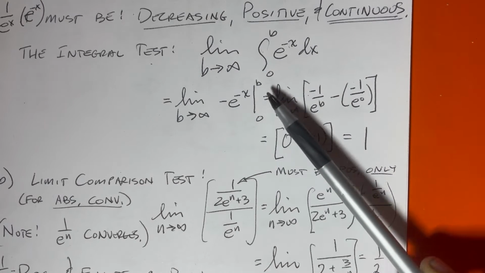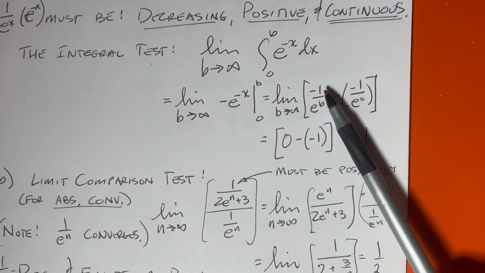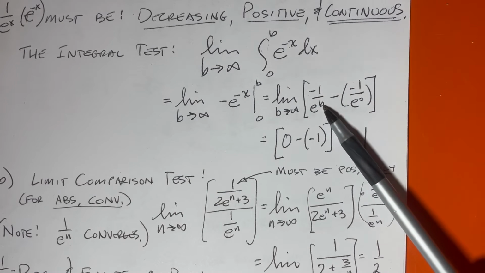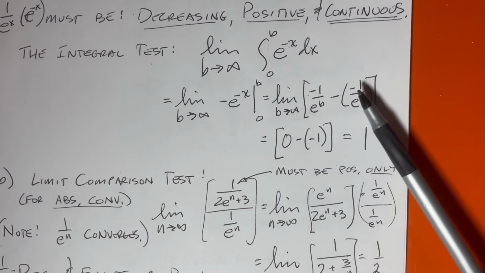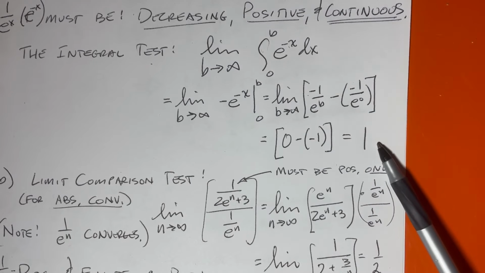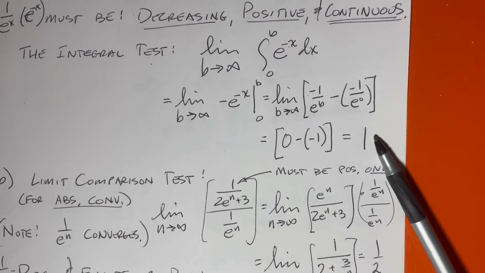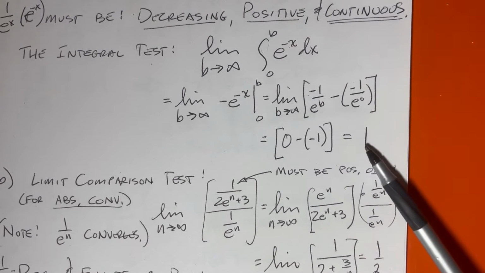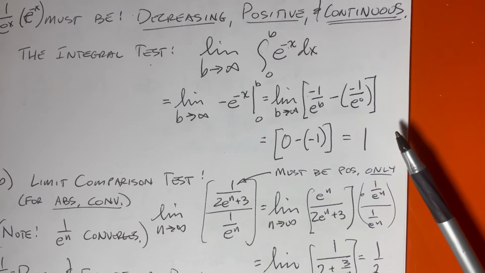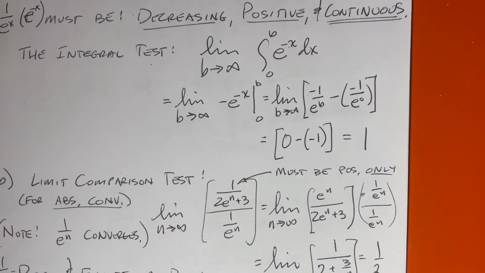And then we have our limits, our bounds of integration there. And when you plug it in, you'll see that 1 over e to the b, as b gets large, goes to 0. And then this is just minus a minus 1. So we actually get something that is finite and positive, and therefore we can conclude that this does converge, okay? So as long as we can show that, we have proven that it converges by the integral test.